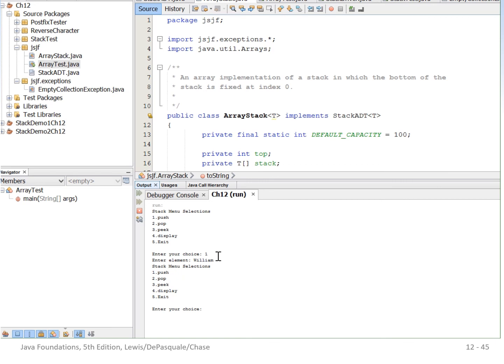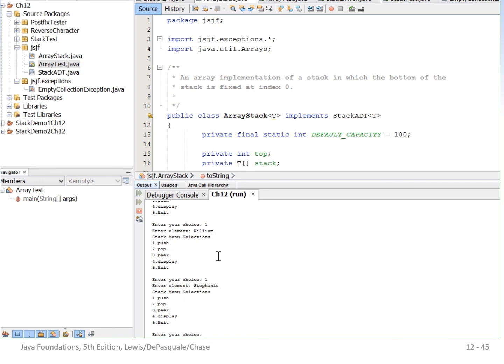Okay, I just pushed William onto the stack. I'll push another string name. Okay, I'll push another string name. Now let's type a 2 and we'll pop.